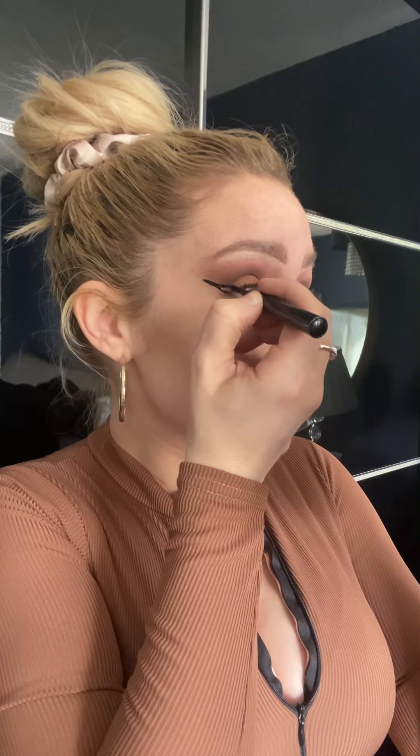Next I'm using the MYX matte liquid liner. These liners are my absolute everyday fave — they give you the best lines and they last. I always come up from my lower lash line and draw the tail out, that will be your natural flow, then just bring it back in. Always make sure you get close to your lash line. MYX black — I'm going to pop this in my waterline.